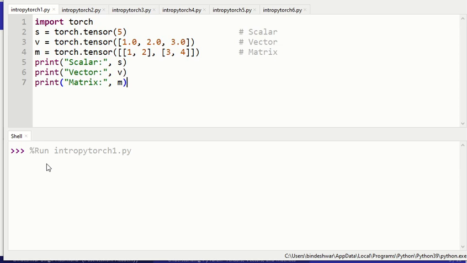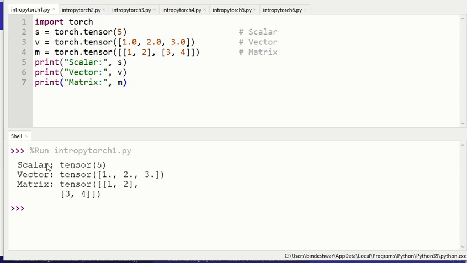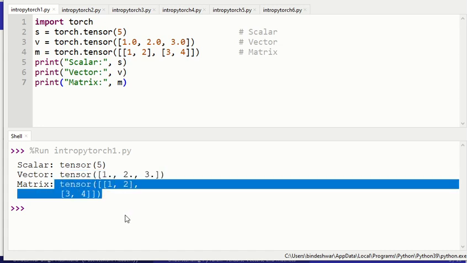Just wait for the results, and remember you can also install it on CPU. You can see the scalar, that is 5, and the vector, that is also a tensor of one dimension, and a tensor of two dimensions.